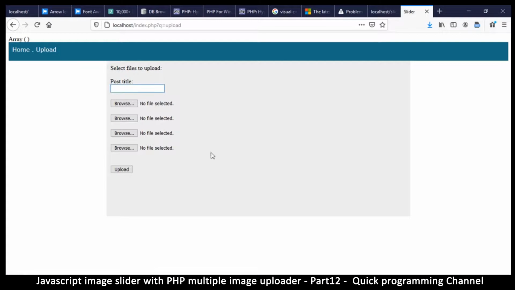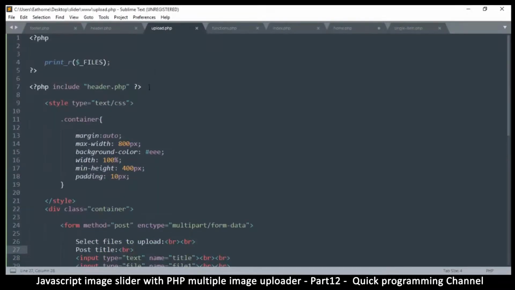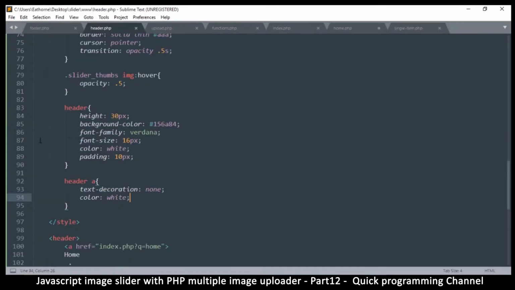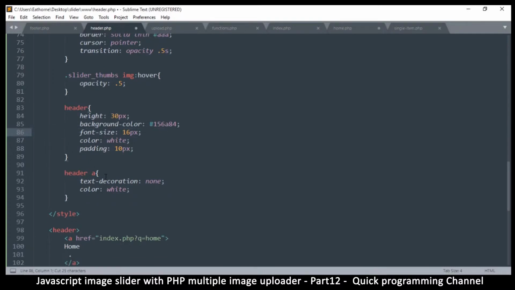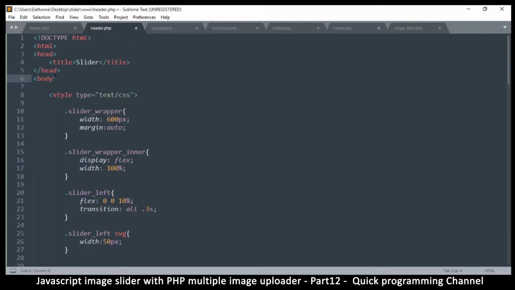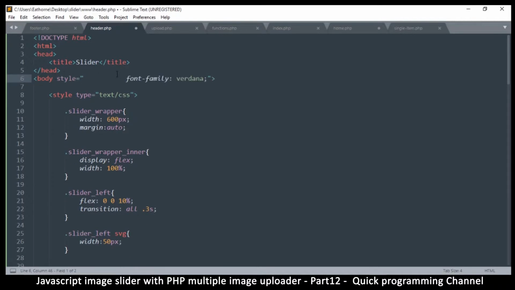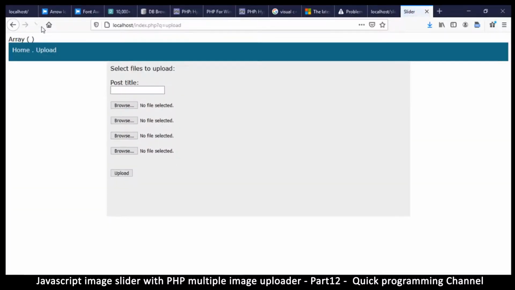Okay, so the post title and everything else here. So font family, I guess. Let me come back to the header. Let me put the font family on the body. That way everything gets the same text. Okay, much better.